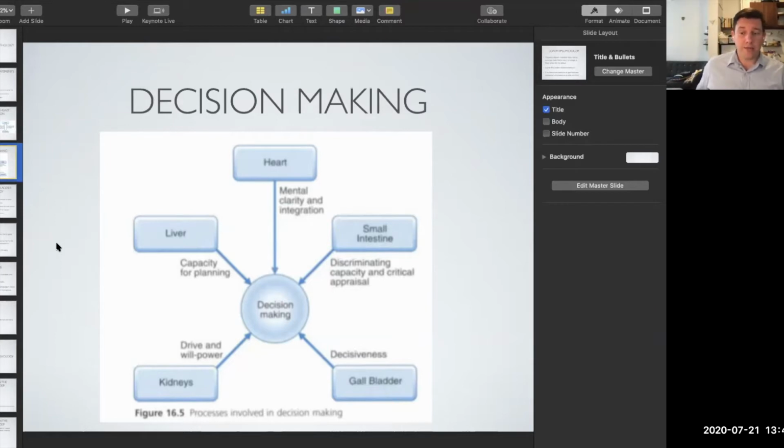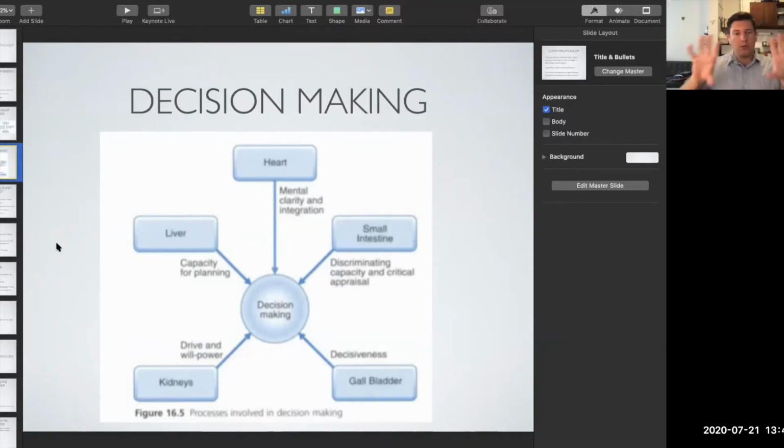The gallbladder's decisiveness, discernment. Yeah, either one works. I understand that discrimination is a loaded word and it's an uncomfortable word. But partially what we're talking about here is that it's both discernment and discrimination. So it's both the good and the bad sides of that coin, because a pathological small intestine or a pathological lung can switch from discernment to discrimination, let's say. Kidneys is going to be drive and willpower.